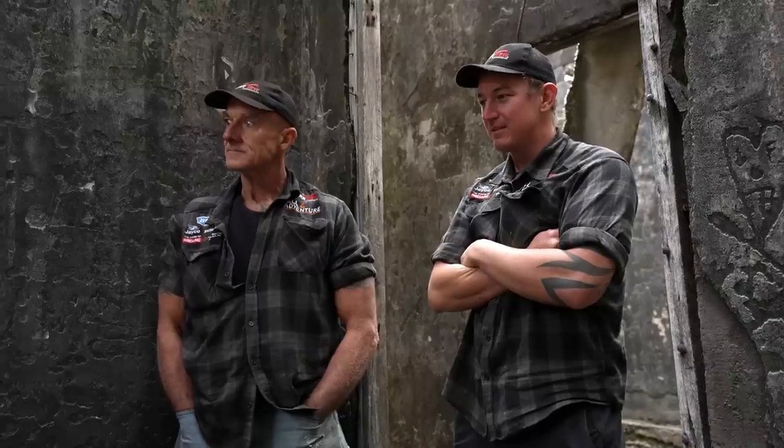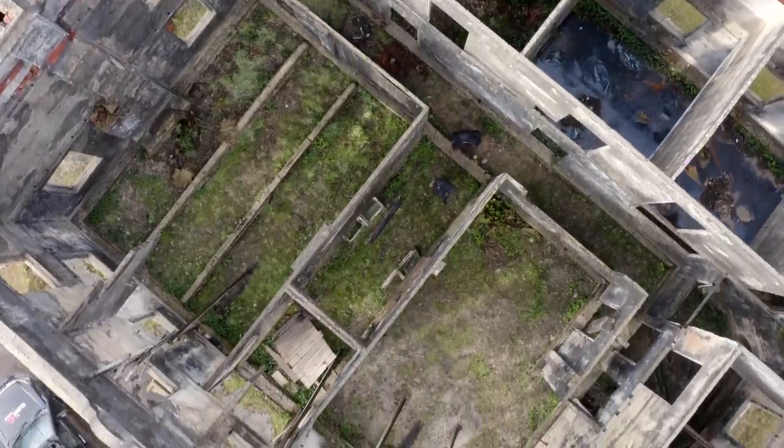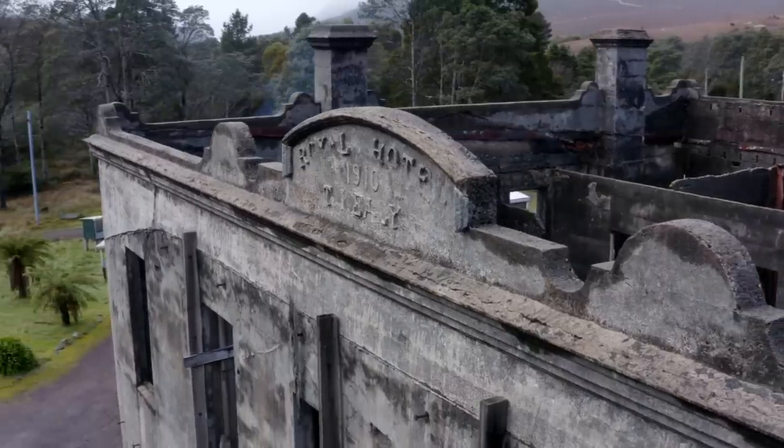The other thing too is why I say it's a checkered past is because there was a mine disaster here. Way back when the mine was operating, there was one of Australia's worst mine disasters. What year was that in? I've never heard of it. Oh yeah. Let's go and check her out. Right, let's go and find this graveyard.